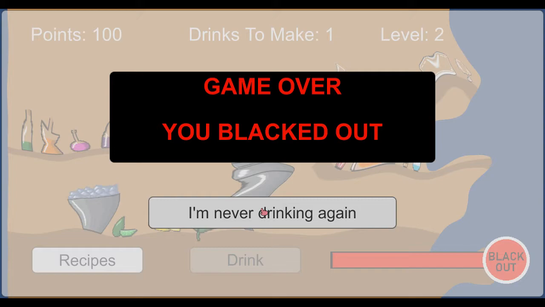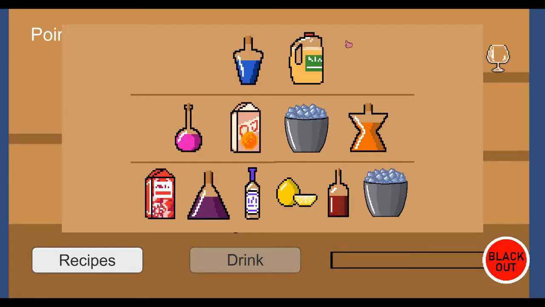And after all that, it's... Oh, no, there we go. Arrow to the recipes, we click on that, we get the set of recipes. It doesn't tell us what these things are, we haven't seen any of these things yet.